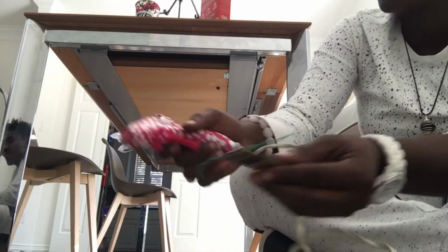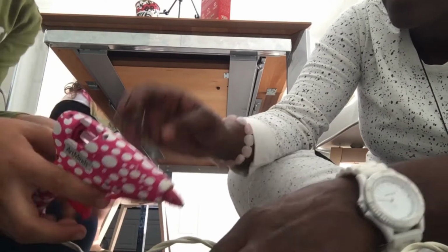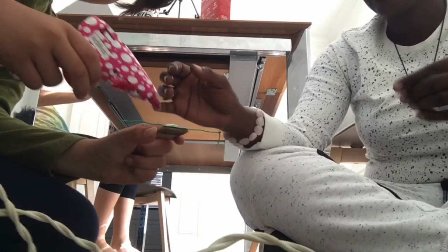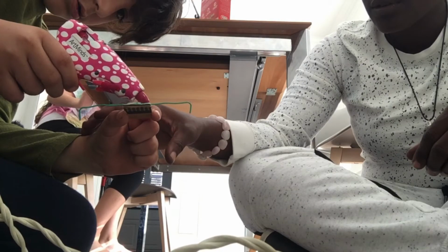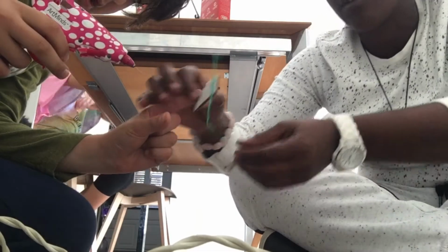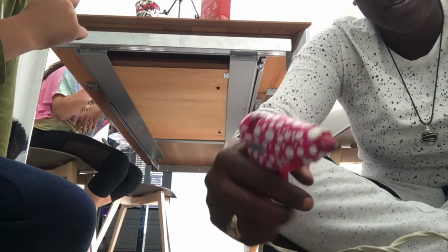All right, Sim, follow your glue lines. I'll put it on the floor. Remember how I showed you to hold it? Do you want all this extra cardboard? Yes, I need it. Do we glue it on the line? Yes, do it on the line. Squeeze it. You gotta squeeze and press. When you squeeze, it's gonna come out, but you have to keep squeezing and then trace the line. Okay? That's all right.